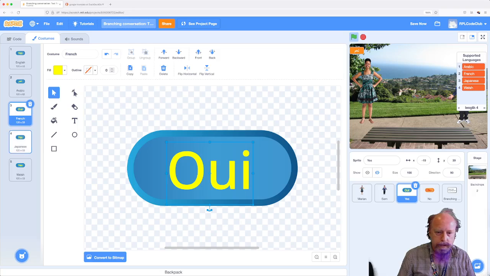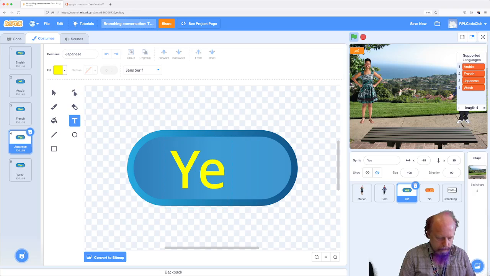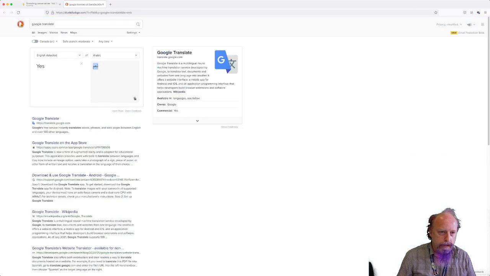And Japanese is hai, but I don't have the keyboard to type that in the right characters. So let's go back to Google Translate and translate into Japanese. Hai.